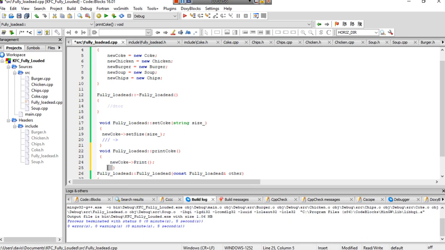We just call the method that was already created in the Coke class, which is print. So if we're talking about composition, when you see this sign, it means composition, it means aggregation. You're calling the member from the Coke class. What's the member? It's the print. Okay, we're done with that part.